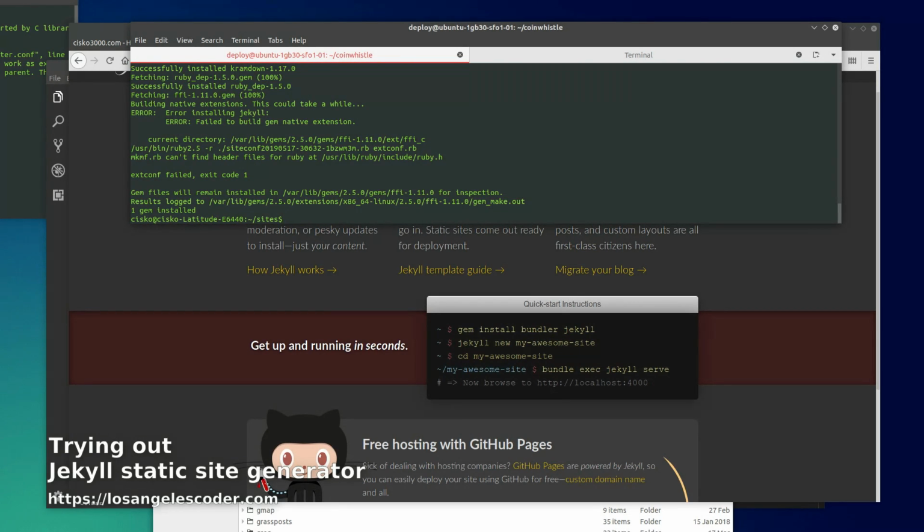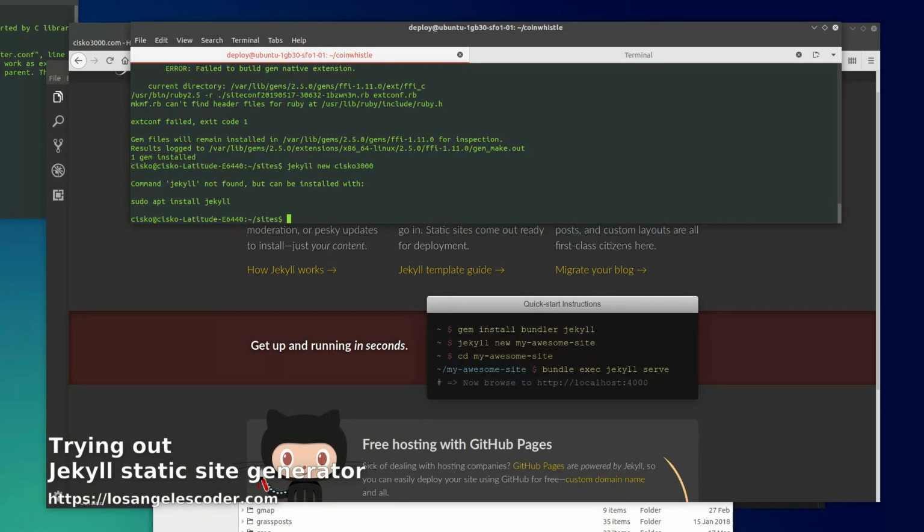Alright, then I do Jekyll new 3000. Maybe I have to do sudo.